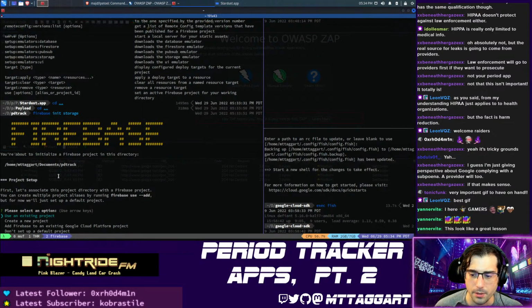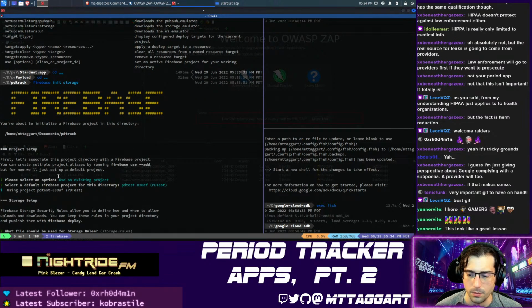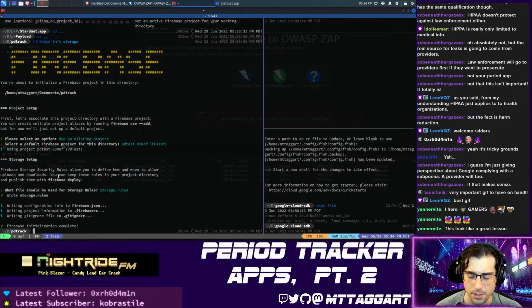Perfect. This is how we do it. Now I remember. I knew there was a CLI way to get at the stuff in Firebase. Firebase init will do storage. Use an existing project. PD test. Yes. Let's go. Storage.rules. Awesome. And then we'll also init Firestore.